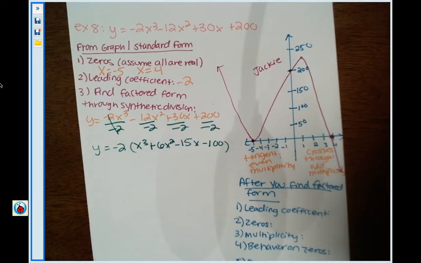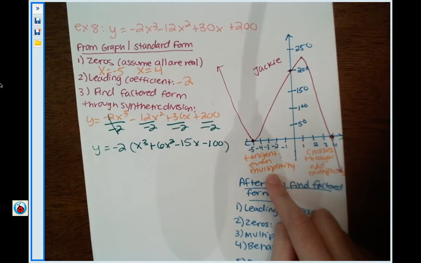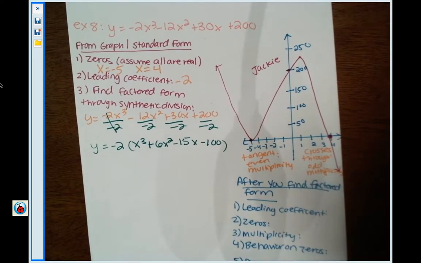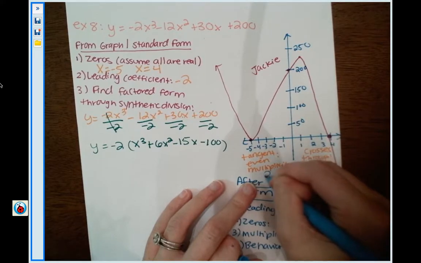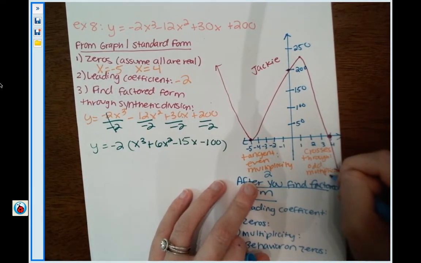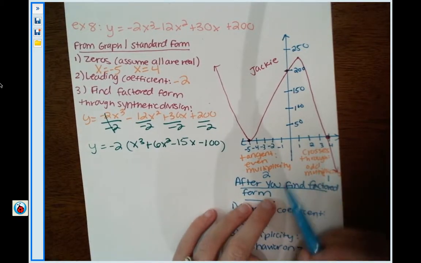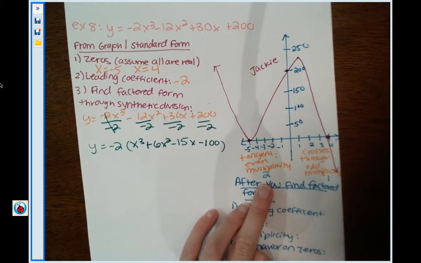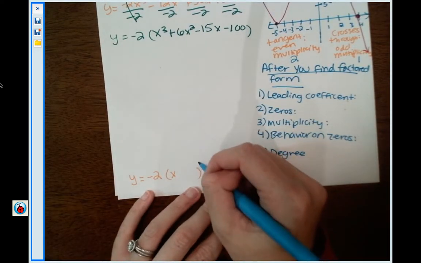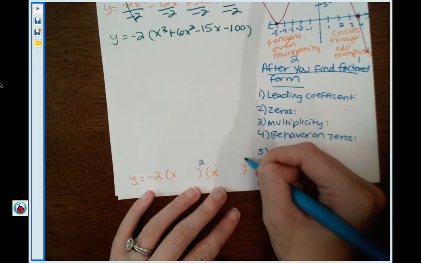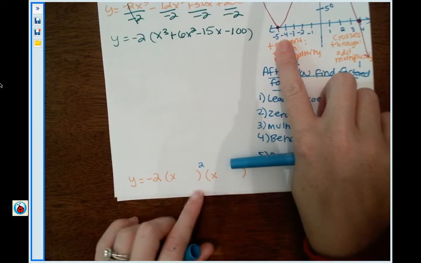Okay, so sometimes, you guys, we can kind of figure this out. If I have up to 3 zeros, and one of the zeros has an even exponent, and one of them has an odd, I can already figure out, because remember, in factored form, the degree, we add up the multiplicity. So I can already kind of know that at negative 5, the multiplicity is going to be 2, and this one's going to be 1 because the degree is 3, and 2 plus 1 will give me 3. Okay, so I secretly already know what it is. I already know that one of my exponents is 2, and one of them is 1, and I know at negative 5, it's the even one.